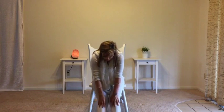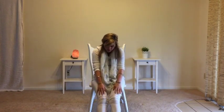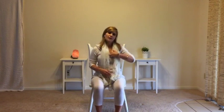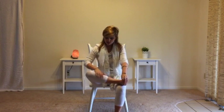Slowly bring yourselves back up, rolling your back vertebrae by vertebrae, bending the knees, dropping the shoulders, and letting the head come up last. So we'll take our stretch now for the sciatica. So we'll bring first our right leg, our right foot on top of the left leg. If that's not available to you, you can cross the legs in front if that's more comfortable. But if you can, get your right foot on top of your left leg, flex those toes, and try to get your knee as parallel to the ground as you can.